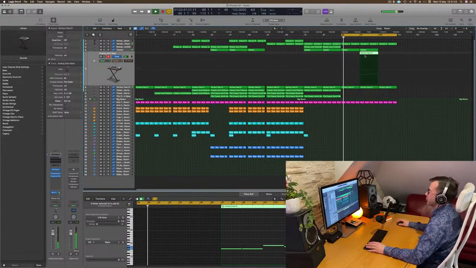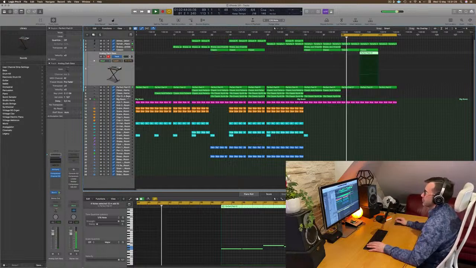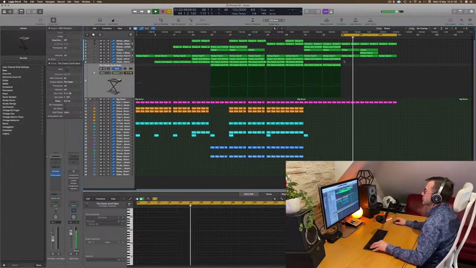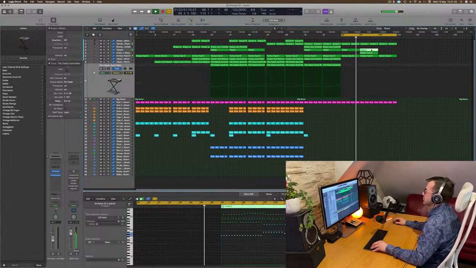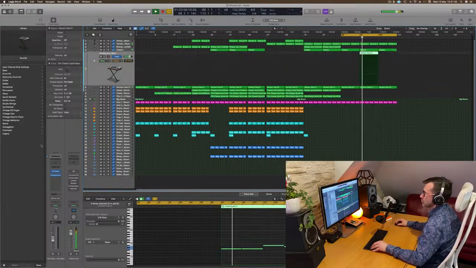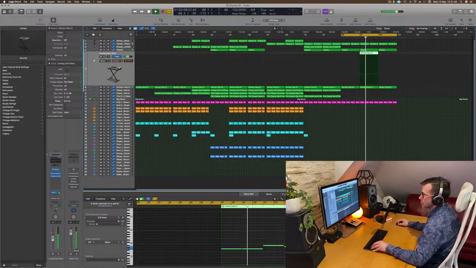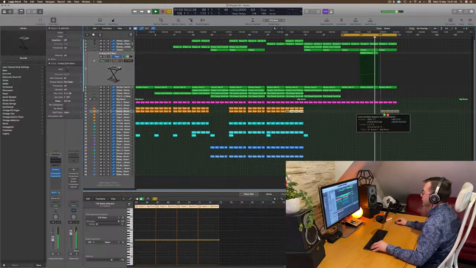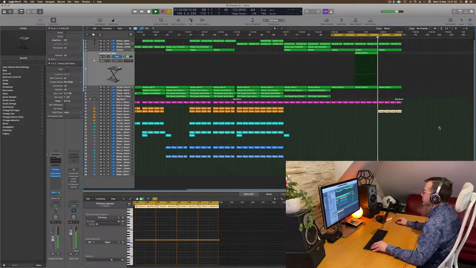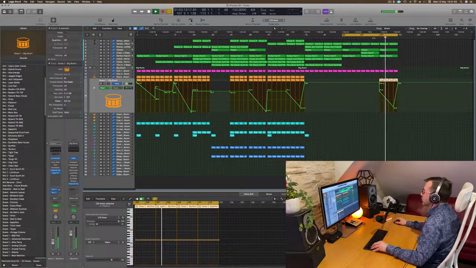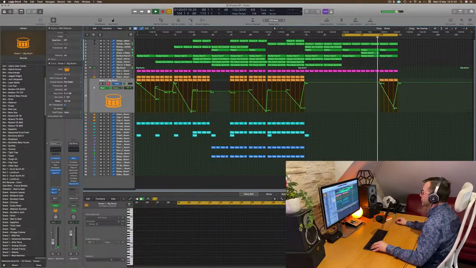So now I'm gonna cut it to almost nothing. Now I'm tempted to break our snare effect here. Slowly build it back up. So I think I will go probably 100% first.